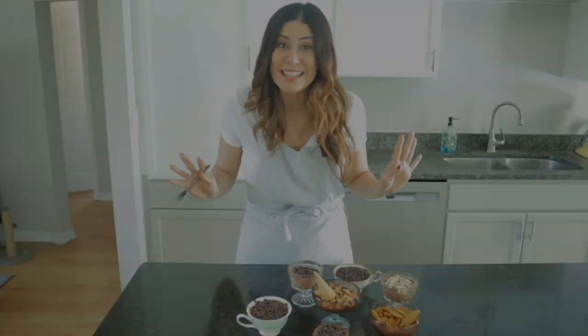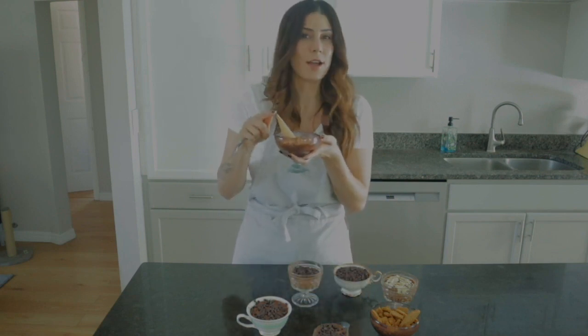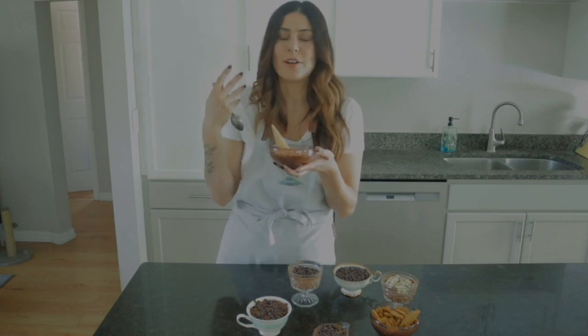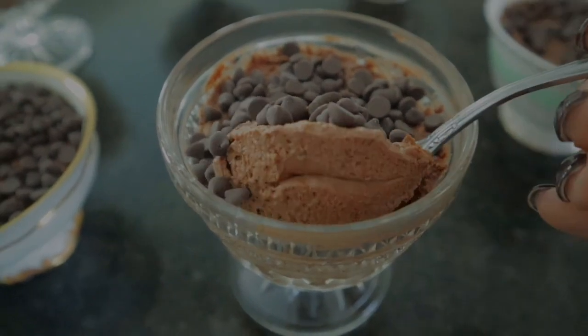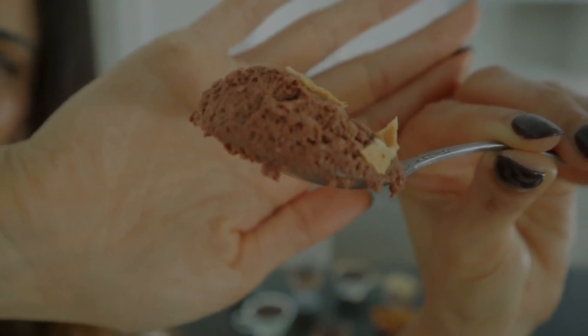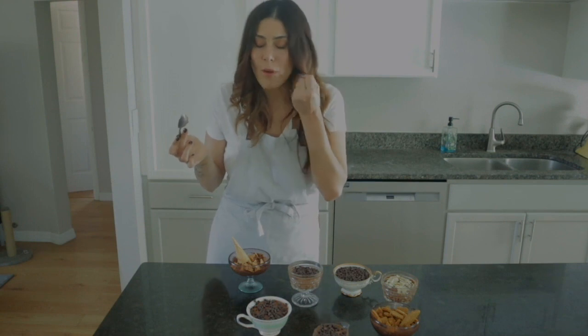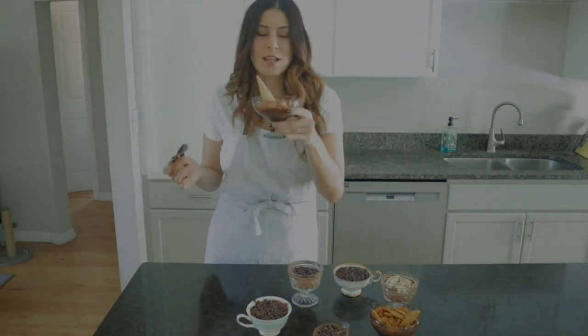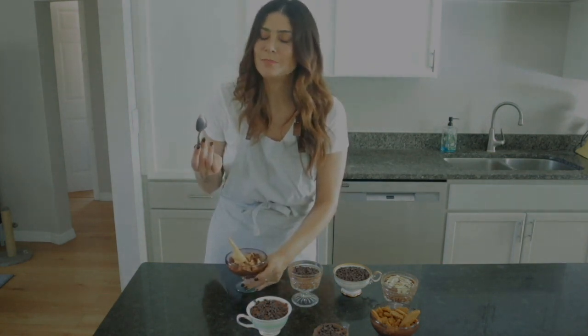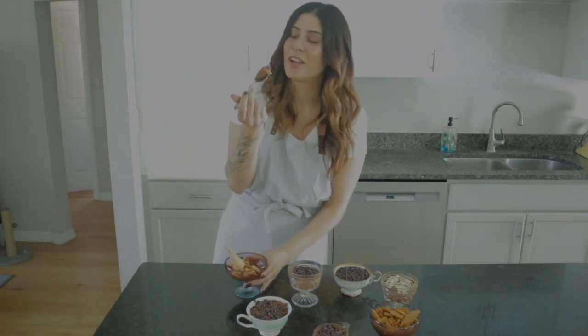I need to try one because I'm not going to serve anything to my friends that I haven't tried. I'm going with the cone because it would probably get soggy if you don't serve it right away, so I'll make the sacrifice and eat it now. It's so light and airy — you see this right here? This is what the structure of a mousse should look like. You can tell how aerated and light it is. It's so good, it just melts in your mouth. It's absolutely delicious. Very chocolatey — as soon as it touches your tongue it just melts away and disappears. That is actually what a mousse should feel, look, and taste like.